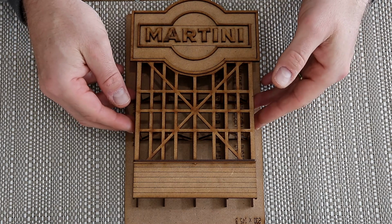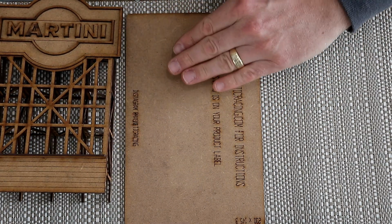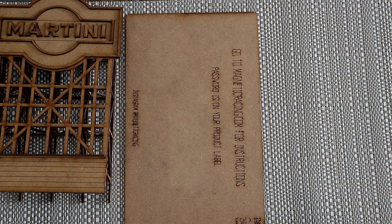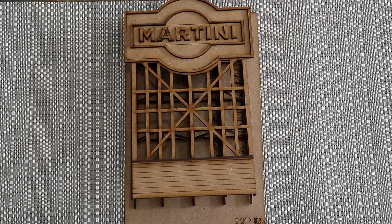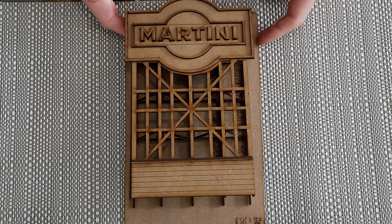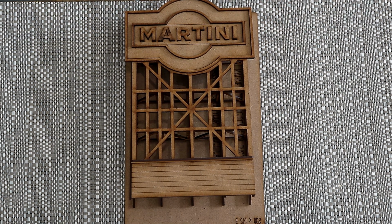gluing and making sure everything is flat and squared off. And as you can see, nice and big and flat. And of course included in the kit is instructions which I use the whole way along. Very simple build. And there you have it, one Martini Billboard.